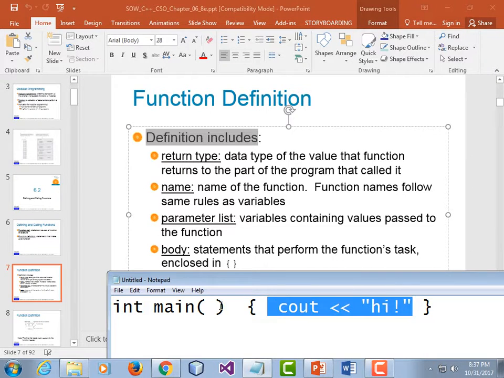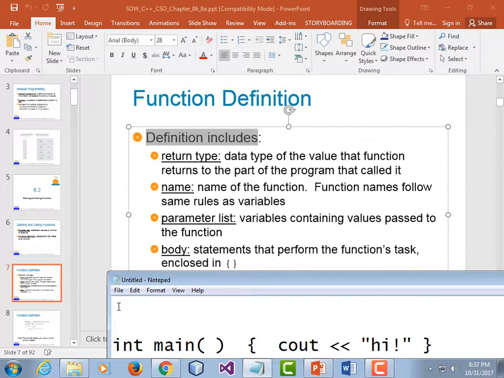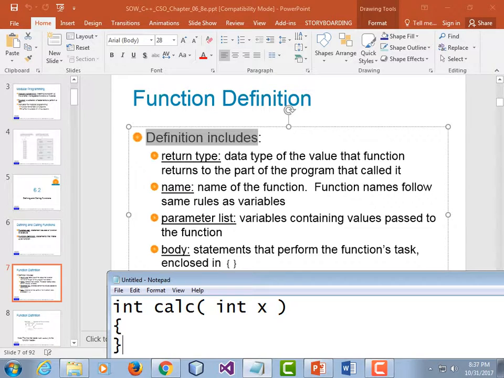Now that one's really boring because it doesn't have any parameters, right? So let's define another function. Int, I don't know, calc something. And it's going to take a parameter called x. And its body is going to be to calculate some value using x.